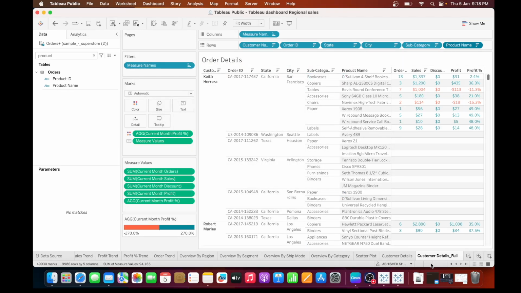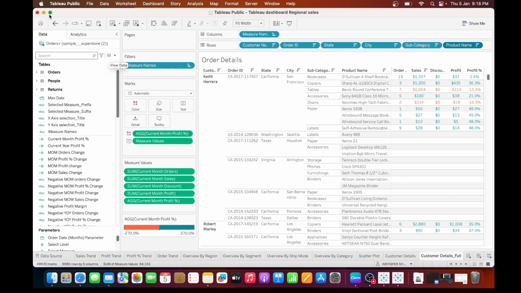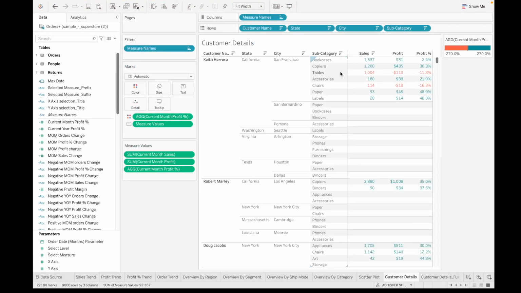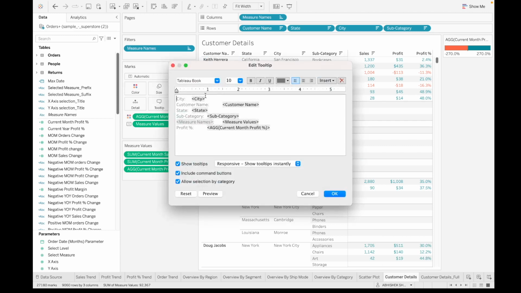So this is the order detail. Now we have to add this to our customer details. So for that, let's remove these.